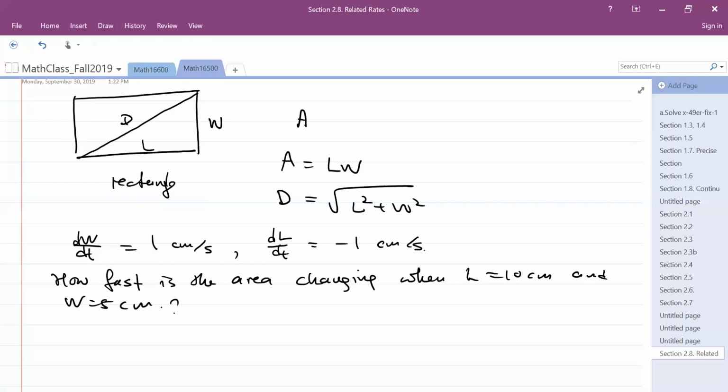This is actually a good problem for middle school kids. We're not talking about rate of change, we just say the width increased by 1 centimeter and the length decreased by 1 centimeter. So originally the size is 10 by 5 centimeters, to 10 by 5. So that's the area change, right? Some kids will say, without even doing the computation, no change, because the width increased by 1 centimeter and the length decreased by 1 centimeter. That's, okay.